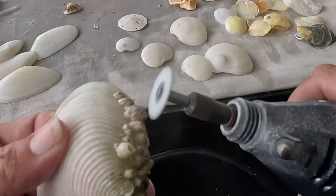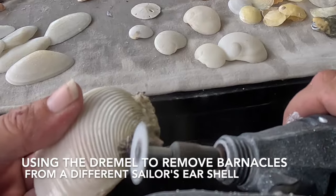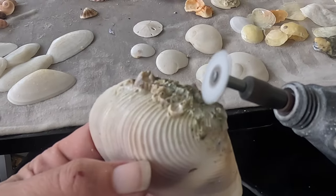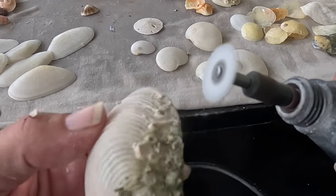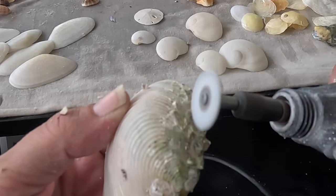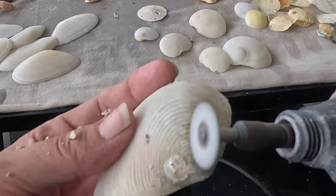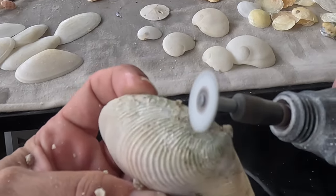Now I'm moving on to my second sailor's ear that you can see here, and there's barnacles on the outside. It's not all stuff on the inside. And again, I have just a diamond wheel on the end of my rotary tool here, and I'm just chipping away lightly at these little barnacles to pop them off, break them up, and get them off of that shell without damaging the shell if I can. Now there was a lot of yuck and stuff stuck around these oysters, as you can see here, but this process actually worked very quickly.